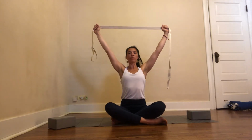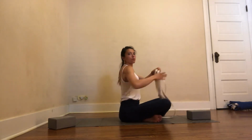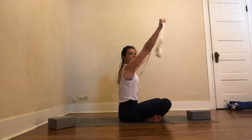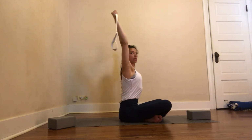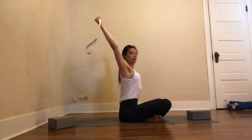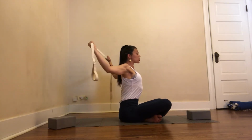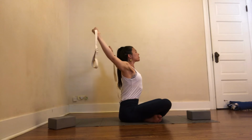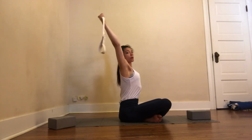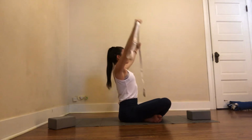So I'm gonna remember the feeling of the block across my upper back. Notice how my shoulder blades move in as I bring my arms back, and I'm trying to pull my arms behind me. Then I bend my elbows and I stretch. See how I'm stretching the center of my chest? This is how I feel when I'm on the blocks. Reach your arms up, pull your arms back, straight arms, and release your arms forward and down.